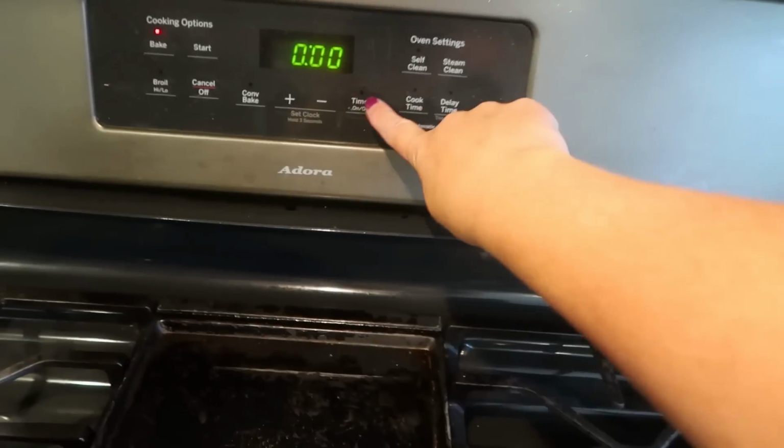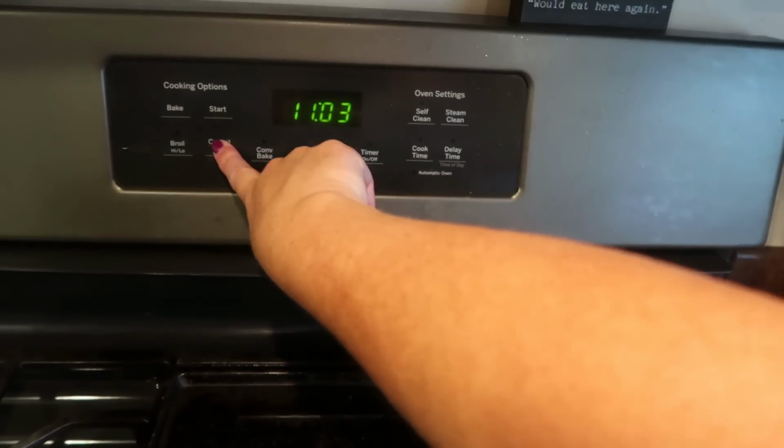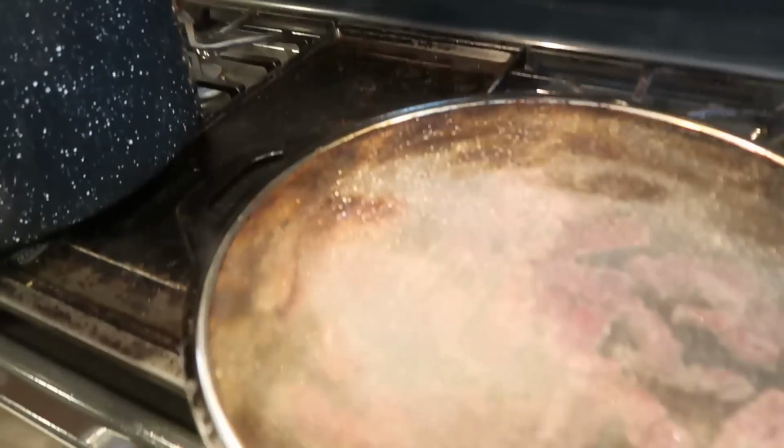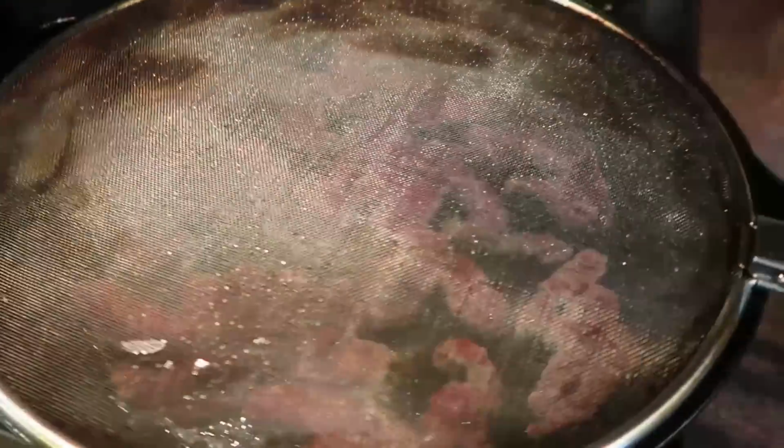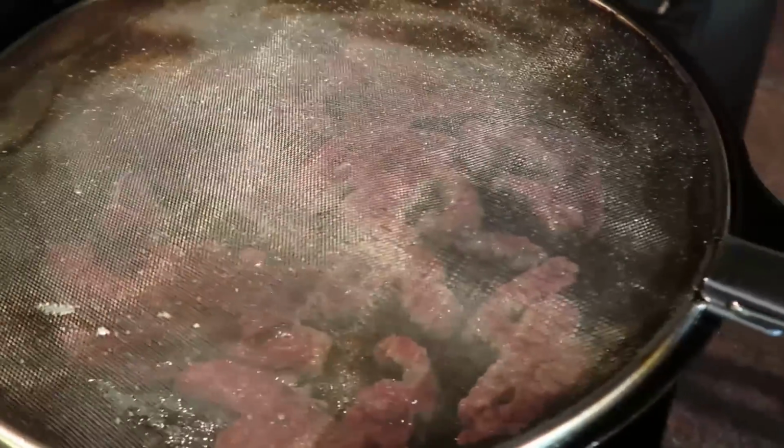Timer is going off for 1 batch of meatballs. We'll take those out. I'm also just doing a quick fry on all of the Philly cheesesteak meat. It's not 100% necessary. I mean, you probably all know it's not 100% necessary to quick fry your meat before putting it in a crock pot, but it does add some extra flavor, and so that's why I'm doing that. If you don't have time, slice it, put it in the freezer, and just call it good.